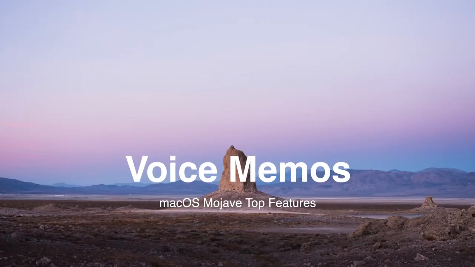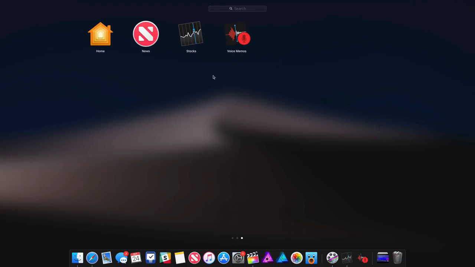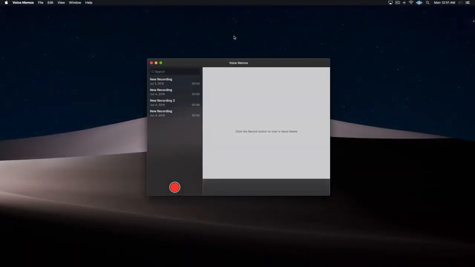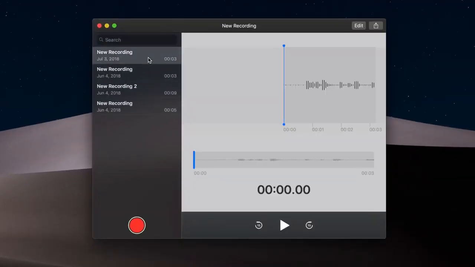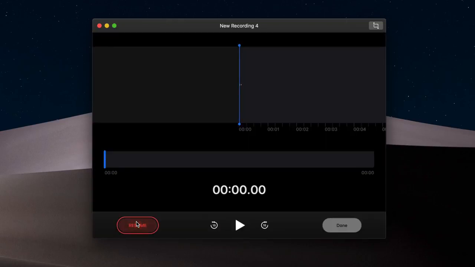Super handy. And the last app to come over from iOS is Voice Memos, and Voice Memos got a drastic upgrade on iOS as well. It now has iCloud support, so all of your voice memos will sync. So if I create a new memo on my Mac, it will appear on my iPhone. If I create a new memo on my iPhone, it will appear on my Mac. And the interface also got a little upgrade with the iOS version, and that interface has carried over to the Mac version.